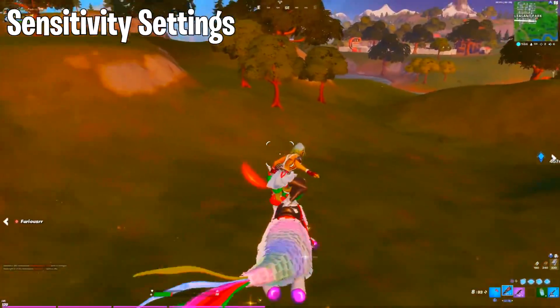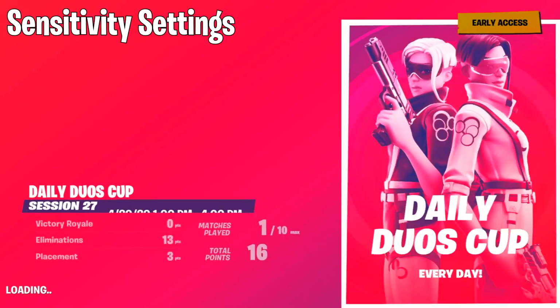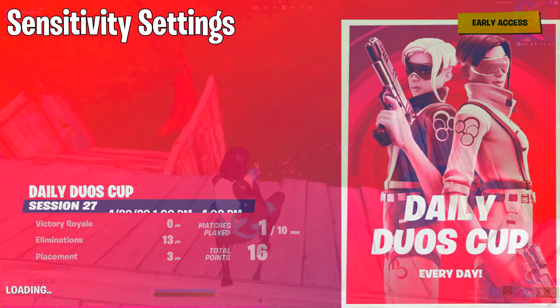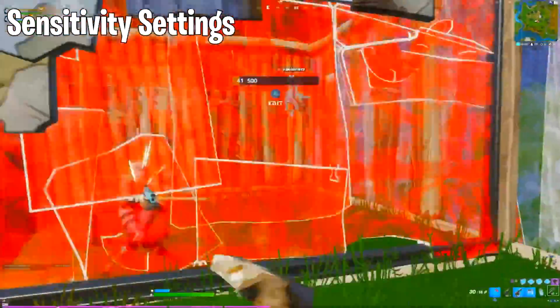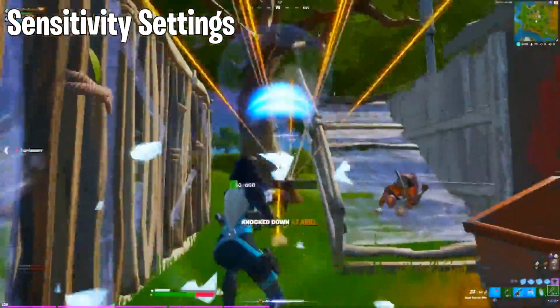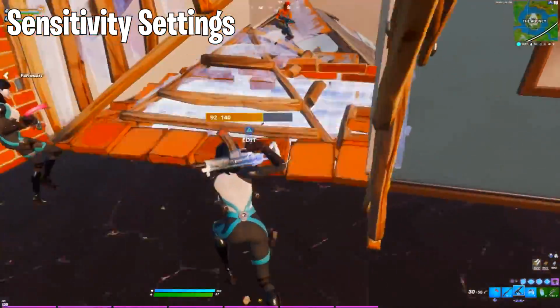Obviously there's two of them. Exponential is kind of like a slower, more comfortable look input curve for everybody else. However, once you reach that advanced threshold for Fortnite, then you should more than likely be switching to linear, just like he does. So even though some of his sensitivity settings might seem a lot lower than the average player, none of that really matters due to the fact that he does use linear.